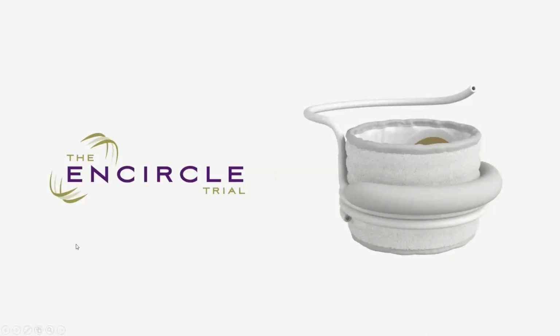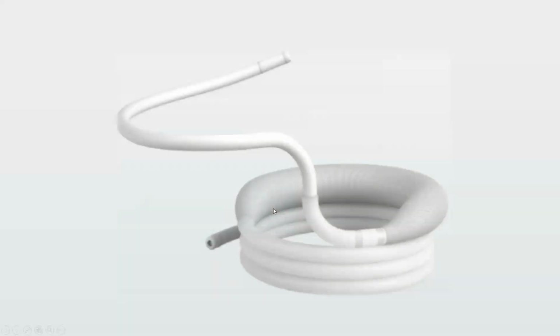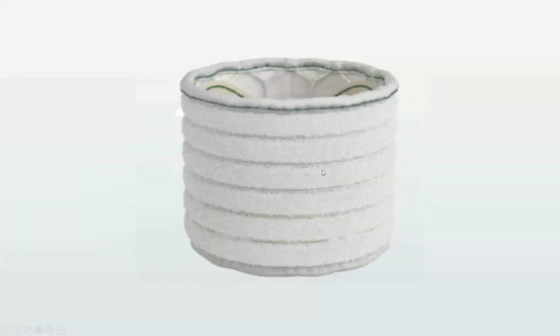But the device that was available to us at the time was the Edwards M3 valve through the Encircle trial. So this valve basically is designed with the concept of a valve and ring procedure. You have a dock, and the dock has a leading turn that basically grasps the subvalvular apparatus of the mitral valve, and then two additional turns, and then there's an atrial portion that has a PVL guard and an atrial arm. The valve that's implanted is identical to the SAPIEN 3 number 29 valve, except that it's completely covered externally, which allows a good seal between the device and the docking system and reduces the risk of PVL.